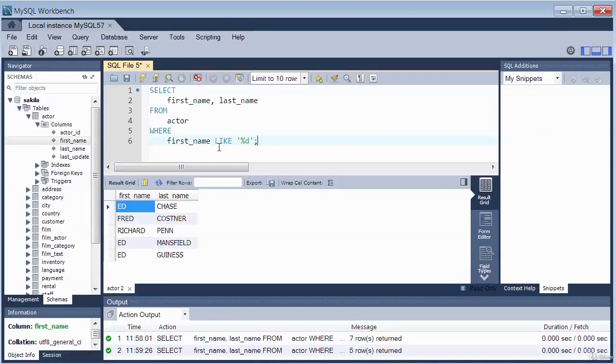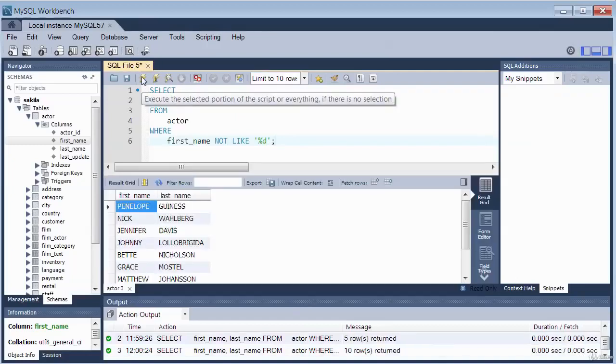There is another operator you can use. You can use the not like. So if you want to search for a pattern that is not within the data, it will search for that. So for example, I want to search for first name not like this, that doesn't contain D. So I'll just search.